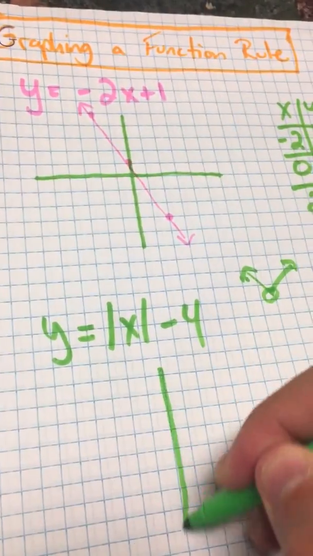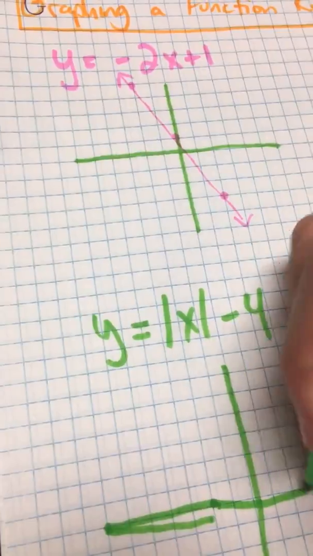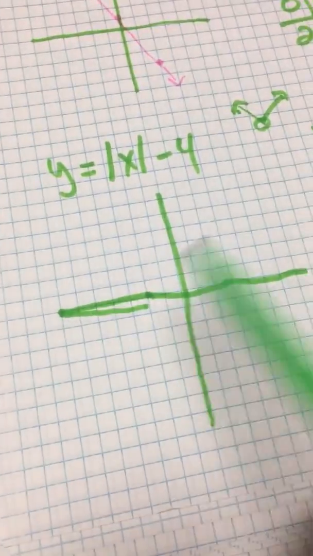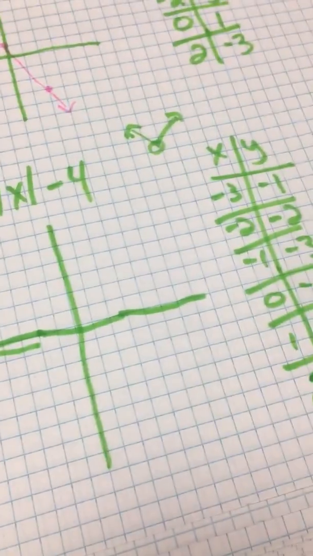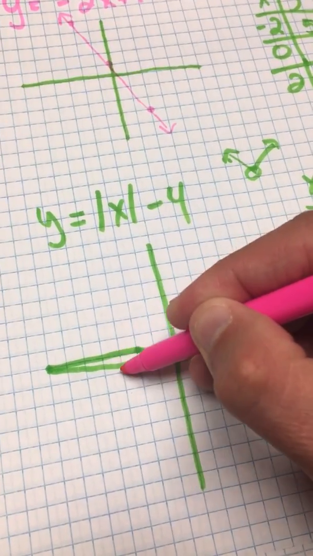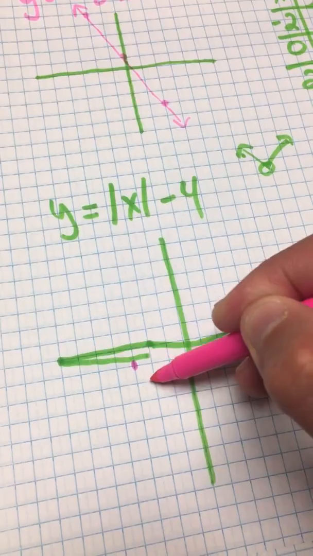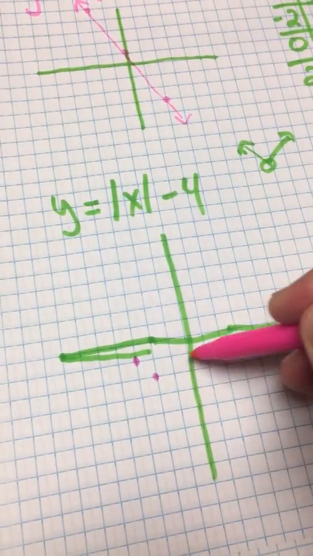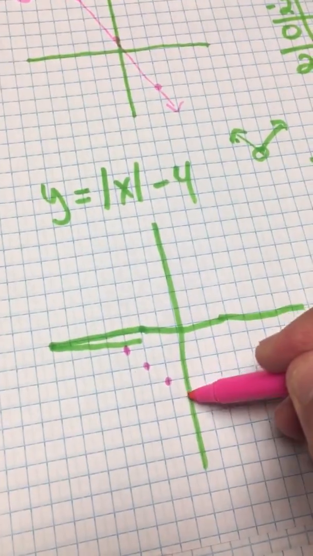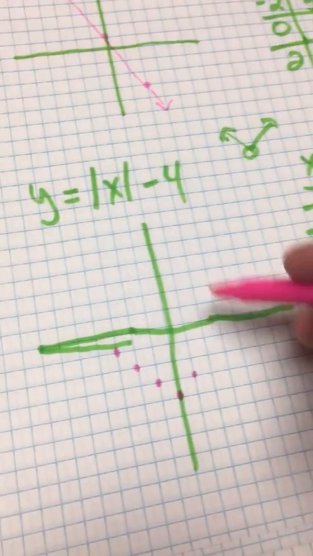So now I go ahead and plot my graph. Notice that when I draw my coordinate plane, if I do that neatly, using the graph paper, you want to be on the blue lines. So negative 3, negative 1: 1, 2, 3, negative 1 will be down here. Negative 2, negative 2, negative 1, negative 3. You can start to see it almost looks linear, but 0, negative 4. And then it starts to pop up again: 1, negative 3, 2, negative 2.